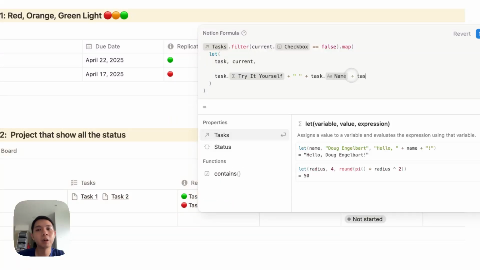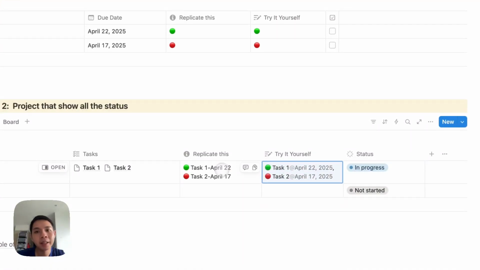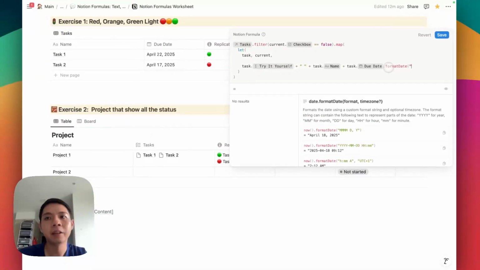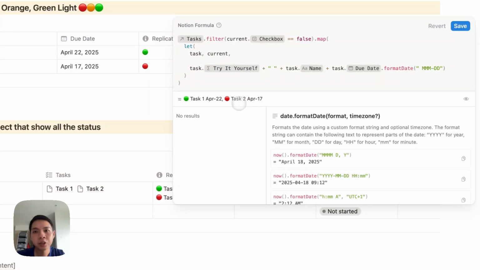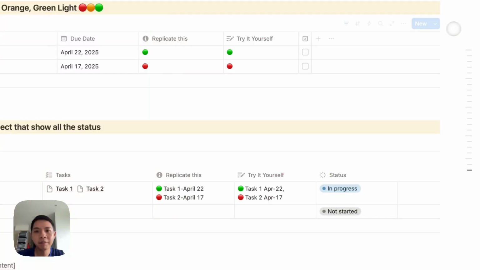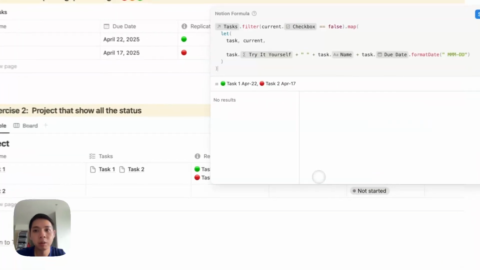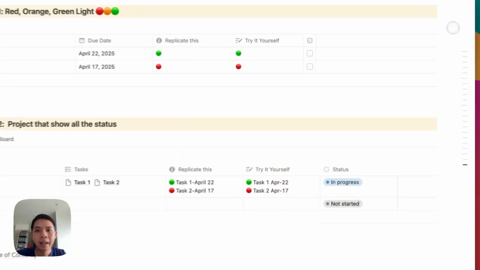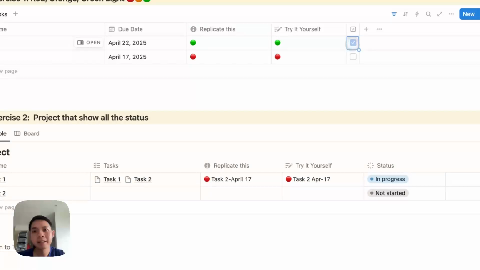Lastly, we can use the task.date. And then we want to format it to be a nicer format here, so maybe just the month and then the day. How you can do that is just do format date again, and then do month, and then maybe dash day. We can do some spacing here as well. So task 2, April 17. If we save it, you can see that it's very similar now. But you can see there's a comma here. We don't want a comma. So how you do it is just do a join here. Same thing, we'll just make sure that the join, and voila. You can see we have exactly the same thing. If you check a checkbox here, you can see it disappear.